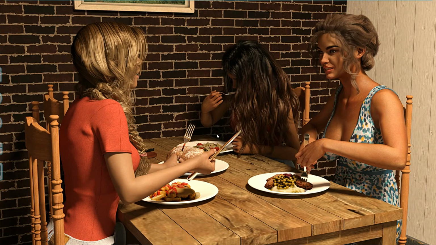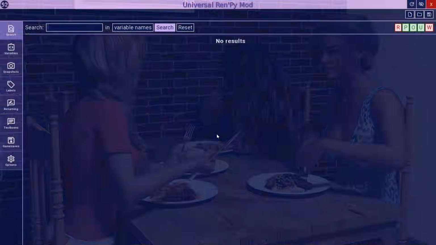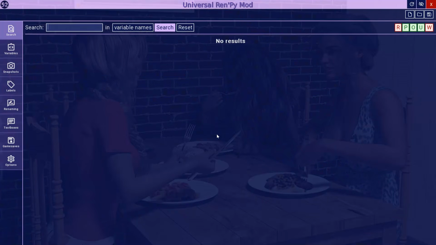You can now open URM's main screen by pressing Alt-M. It might be good to know that URM is also compatible with touchscreen devices. When a touchscreen is detected, URM will show a small button on screen that can be dragged around and will open URM when pressed. Alternatively, URM can also be opened by drawing a U on screen by swiping down, right, up. Let us start with the first feature, the search option.